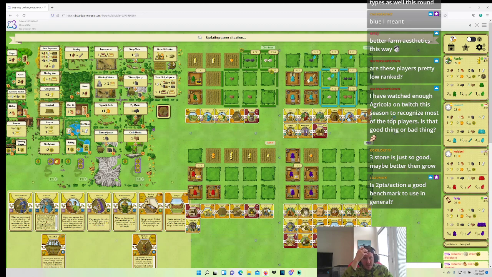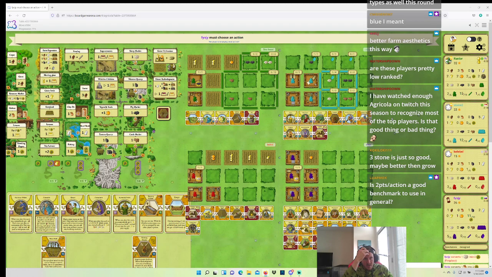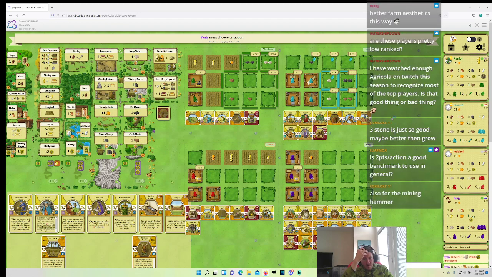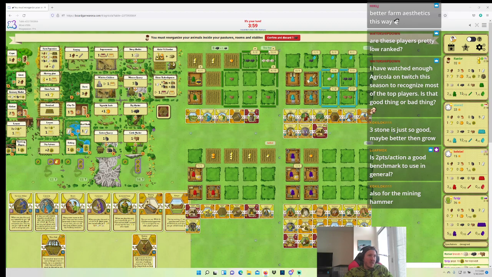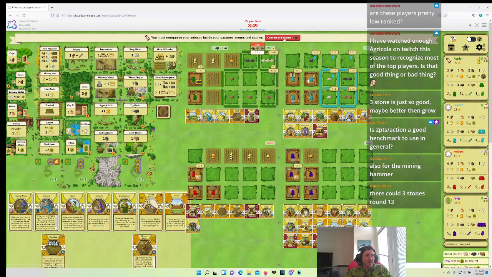Is 2 points in action a good benchmark to use in general? Yeah, I mean, broadly. 2 points in action is broadly correct. I mean, not for the whole game, to be clear. It's a decent endgame approximation. You're hoping for 2 points in action in the endgame. Whoops, I'm still doing this backwards.